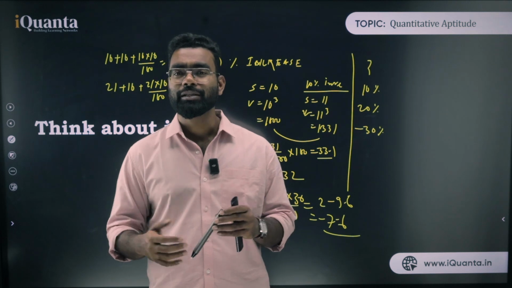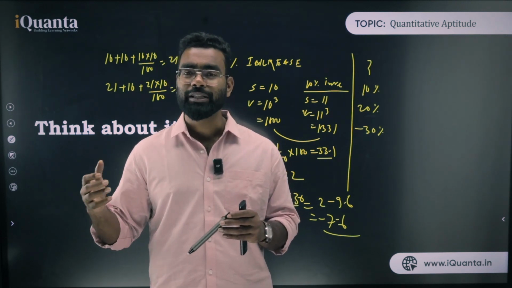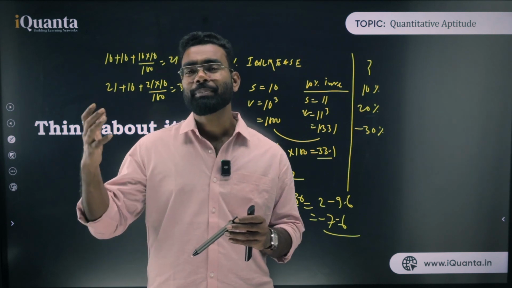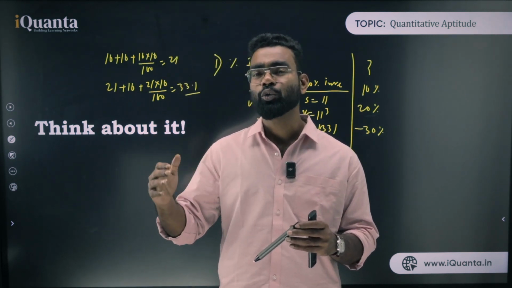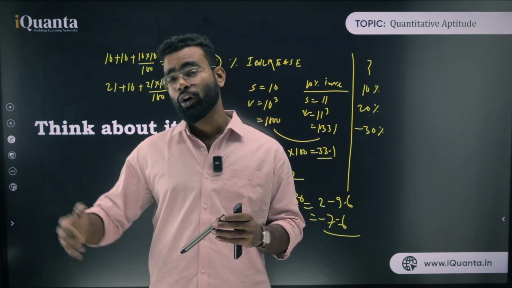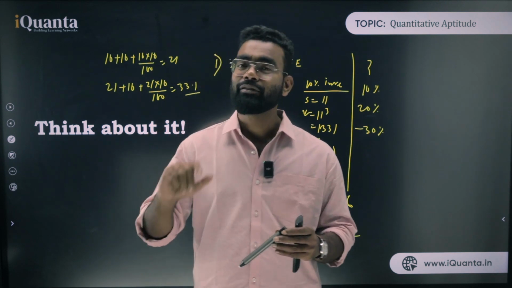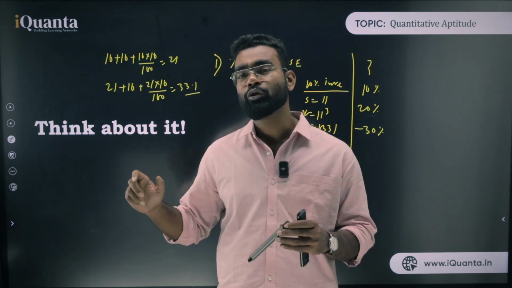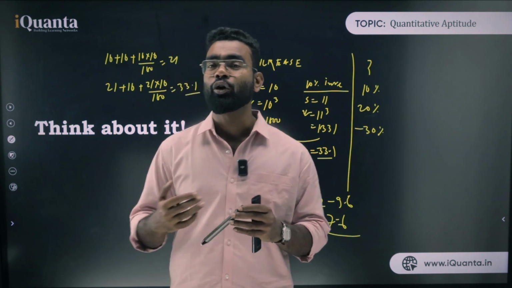Now you cannot answer this question because you don't know whether the prices of these two things are the same or not. If the prices of the two things were the same, then our answer would have been -50 -80 by 2, which is -65%. But as we don't know the price, or even the ratio of the price, the answer cannot be found. Even if the ratio of the price is given, we can still have an answer. But if we have no relation between the prices of those different products, then the answer cannot be determined.